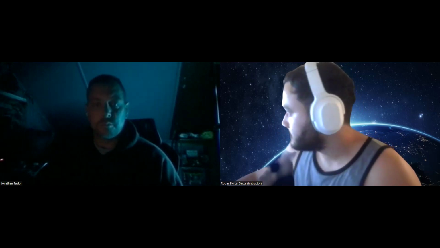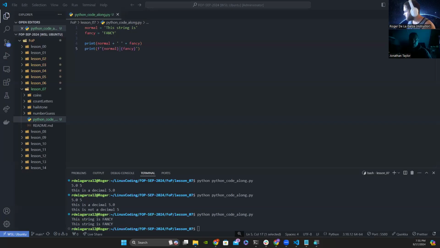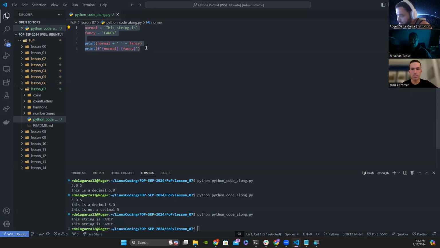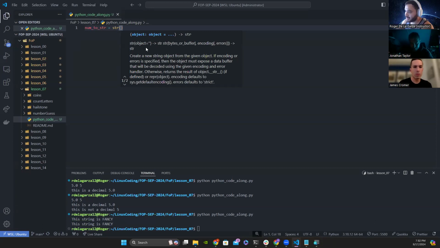Let me share my screen. All right, the next thing we're going to talk about is casting to string and integer. We did something very similar earlier, from float to integer and integer to float. We're going to do that now from string to integer. So we're going to create a variable called num to string, and to typecast it, as it's called, into a string, we're going to use the str method. So str, opening and closing parentheses, and anything that we wrap in the parentheses is what we're going to convert into a string.